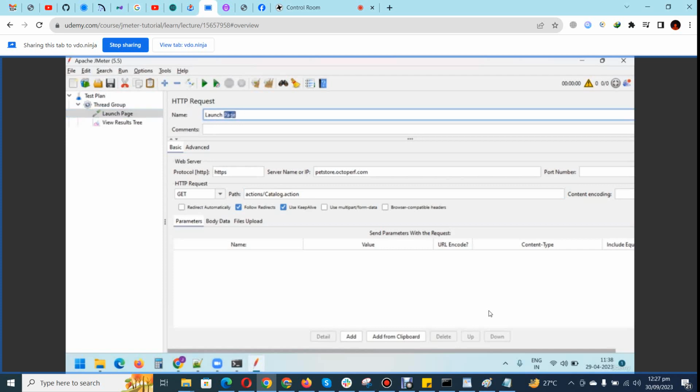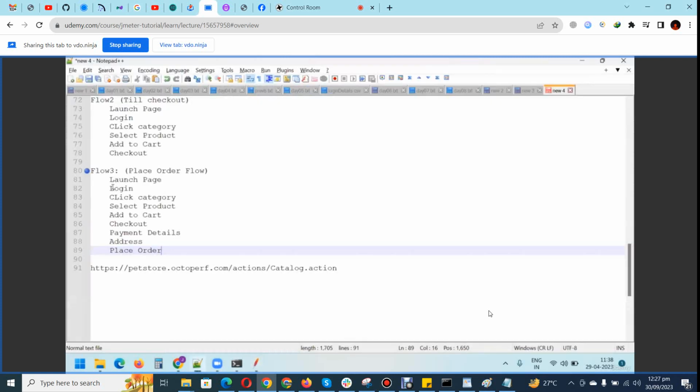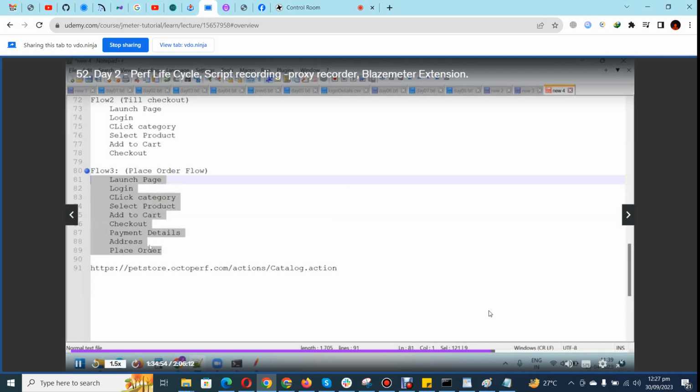Any customer, we are testing page wise, or module wise, or component wise. So here we are testing page wise right now. We are going to add individual pages. And we call this a place order flow, which consists of all these different pages. So it's page wise testing. And now I just clubbed all these pages with the name place order in order to test different pages.